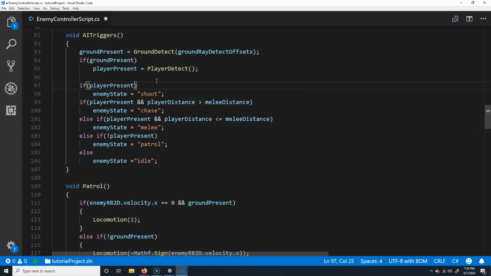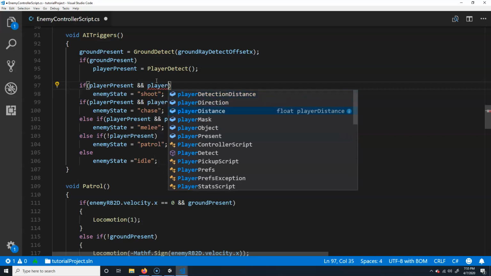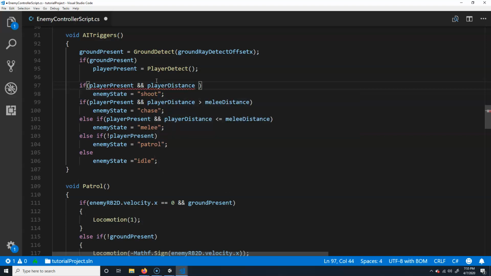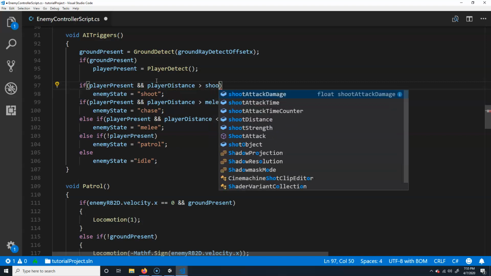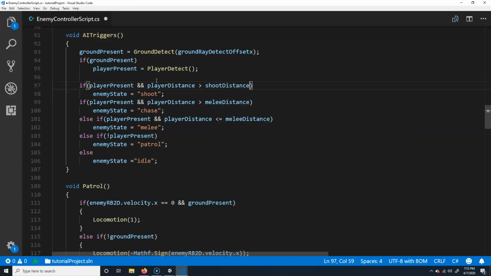I also want the player distance to be greater than the shoot distance. Or I'm sorry, not greater than the shoot distance. It should be under the shoot distance. Player distance should be less than the shoot distance, because there's no sense in shooting if I can't get to them, right? So it's got to be present, and it's got to be less than the shoot distance.